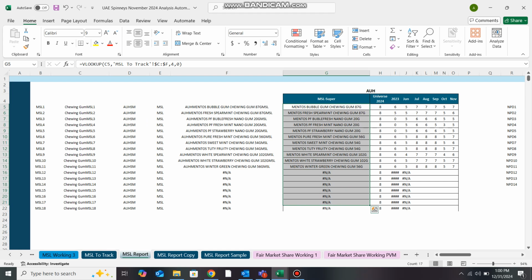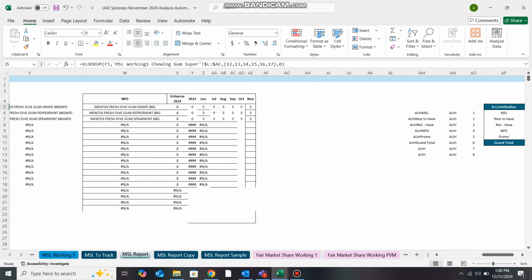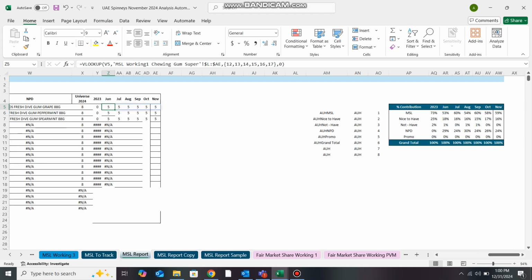You will receive data here. Again, it is from July to November, or June to November, and the columns taken are 12 to 17. Click this and replace 12 to 17 with 13 to 18, and the same for this table and this table. Its columns will be selected as the previous one, so if in these tables the columns selected are 12 to 17, here the columns selected are 13 to 18. So keep it in mind while checking.